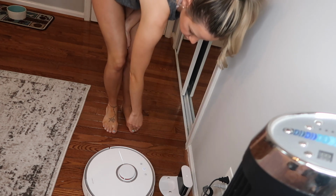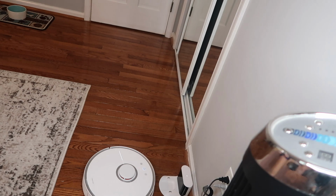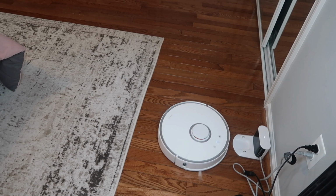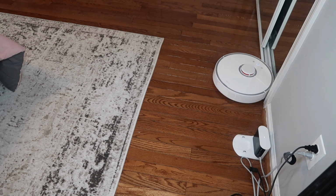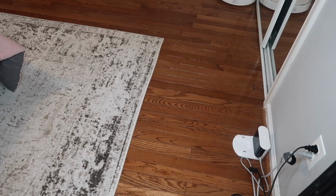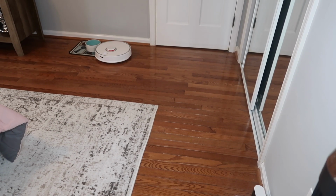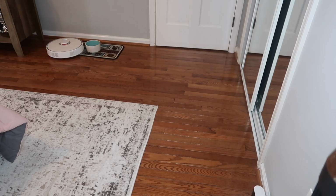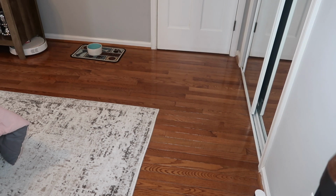Before I start wiping everything down, I'm just gonna start my RoboRock. This is my new little robot vacuum and I'm obsessed with it because it gets so much out of your rugs and just your rooms. I usually vacuum with my Dyson, but since I've gotten this, I've been emptying the tray out ahead of each room just so I can see exactly how much it gets from each room, and I'm gonna show you what it gets from each room just so you can see how satisfying it is.